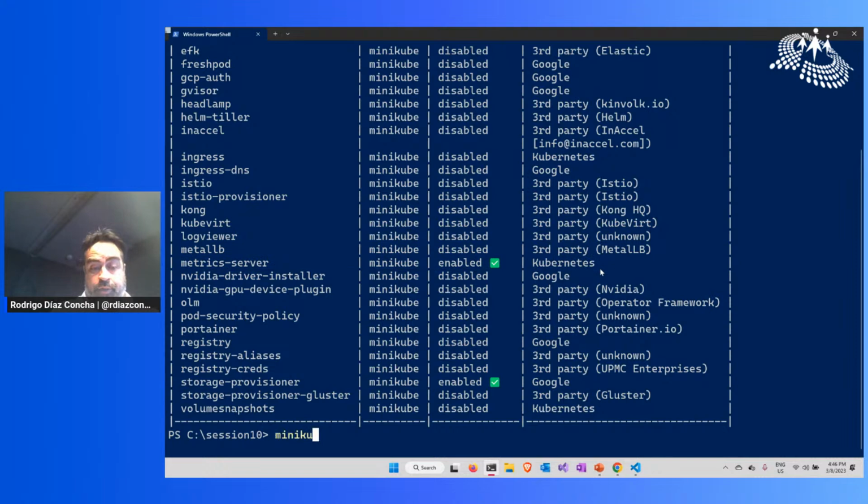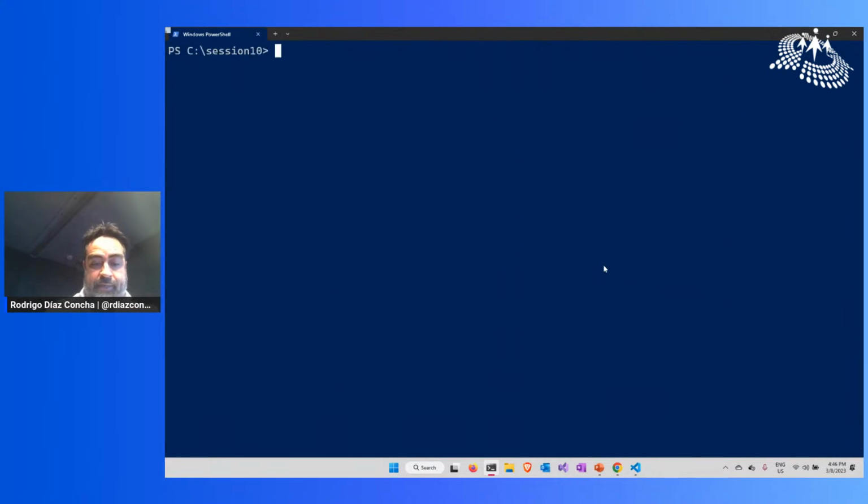So you should execute minikube addons, and then I think enable, and then the name of the add-on, which is metrics-server. I could be wrong in this syntax. You can search for the online help about Minikube. But the gist of this particular topic is that you must enable metric server in order to execute kubectl top, okay? You should do that. Anyways, kubectl top, this is great. I want to show you this.